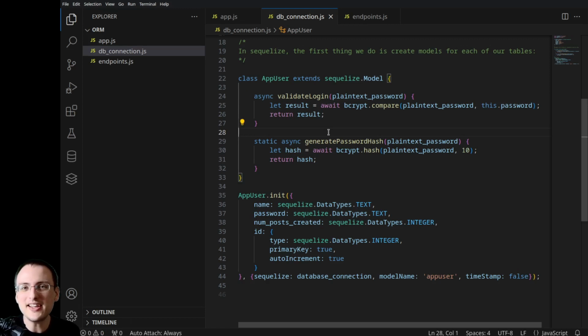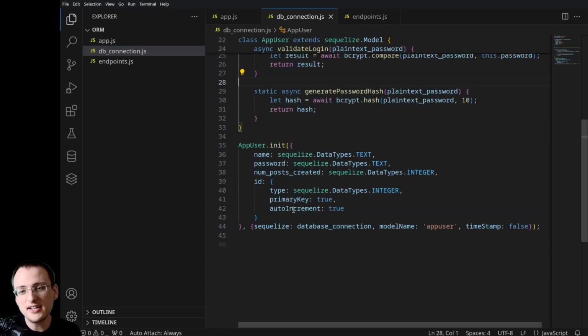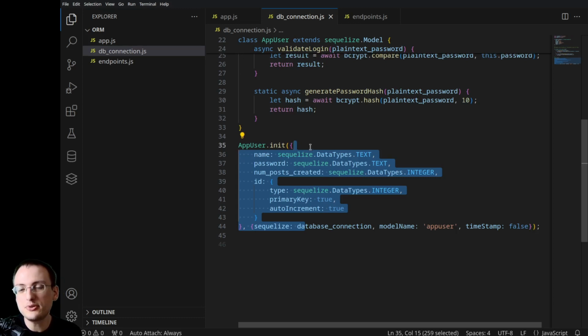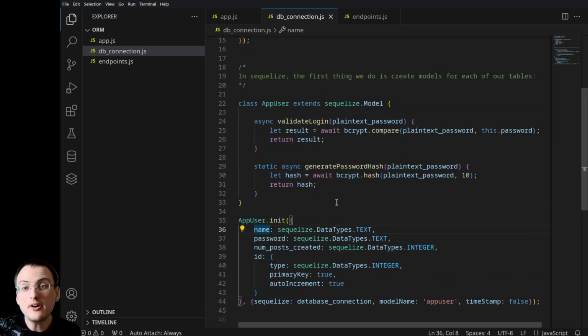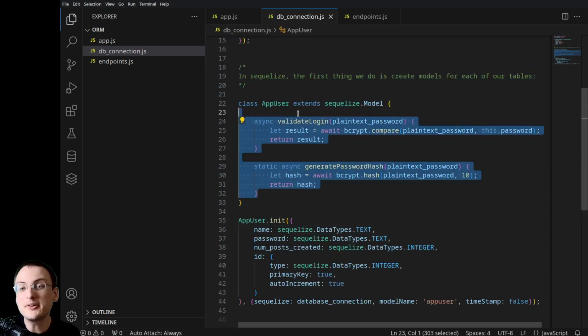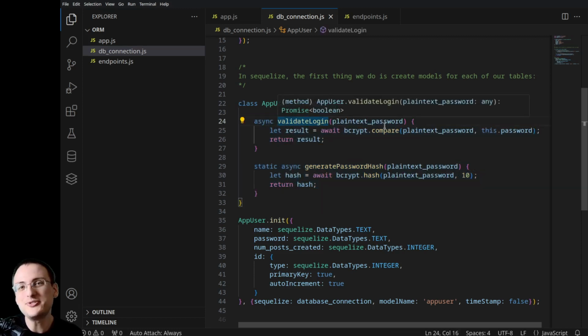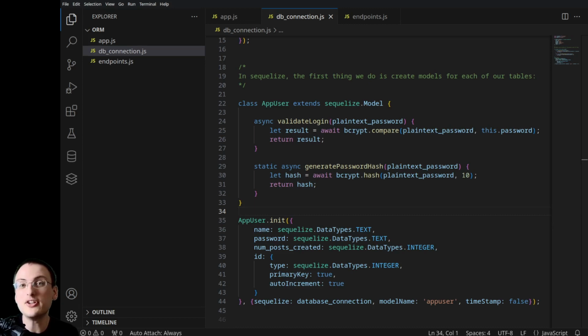So you can see that this is one of the nice things about using an ORM like Sequelize, is most of what you do in SQL is just produce these data definitions, schemas that have columns that have types. With an ORM, I can also attach entire methods to each one of these tables and say, oh, well, here's some extra things that I want to do when I'm working with a user in my code.